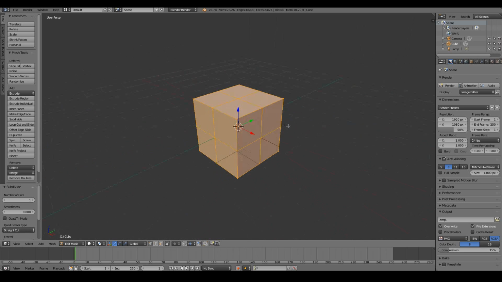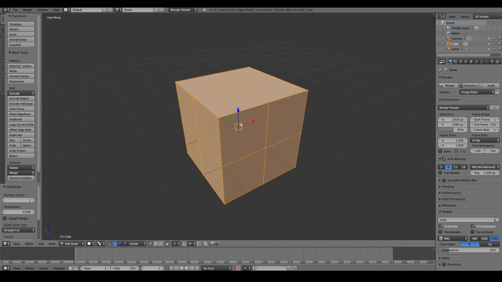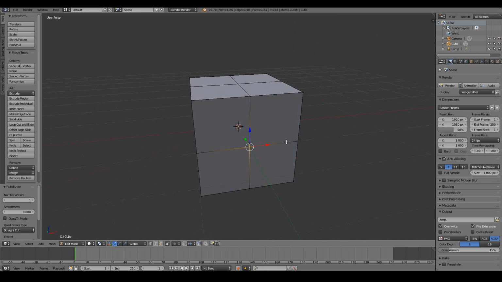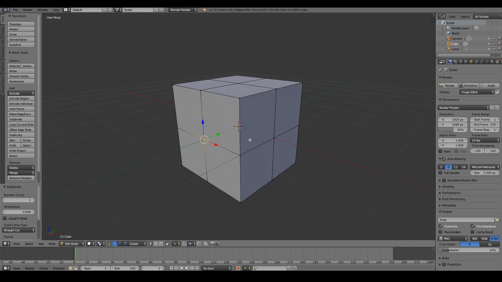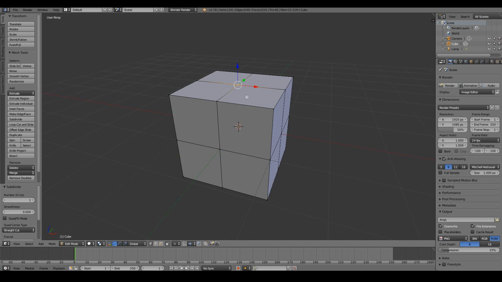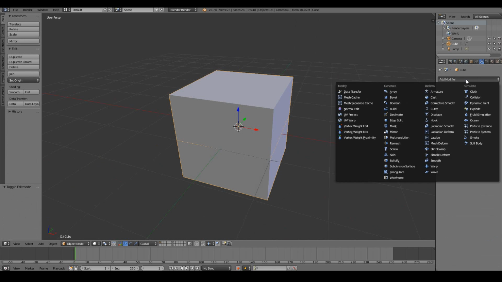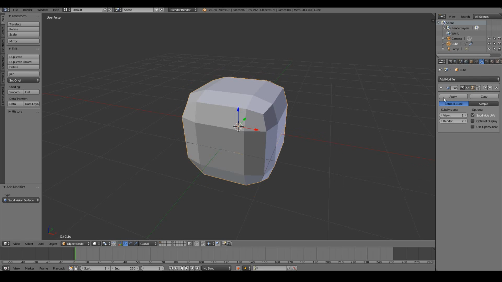If I just go back and do that again, if I just undo that by pressing Control Z, and let's select all the vertices by pressing A, then press W, subdivide. Now you can see that the model has now added far more vertices for us to play with. In other words, we have a lot more detail on our 3D object. This can be good for creating finer details on your 3D object. So detailed characters, detailed buildings, and obviously you can create more high poly models just by using subdivision a lot.